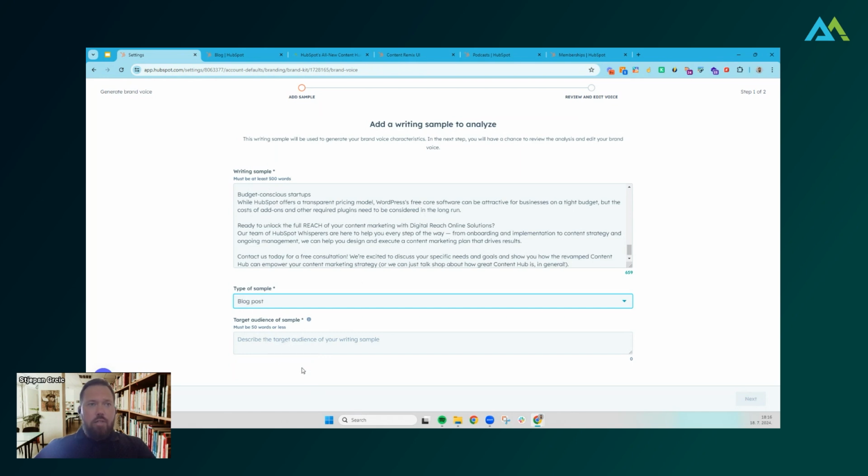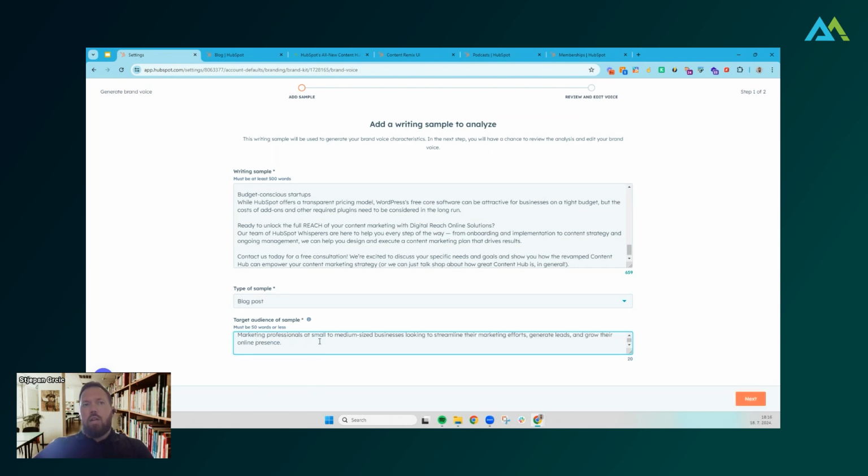So in our case, we can say that this sample is for anybody that's a marketing professional or a HubSpot user that needs to switch to Content Hub or the HubSpot CMS. So I'll just paste here what we have: marketing professionals at small to medium-sized businesses looking to streamline their marketing efforts, generate leads, and grow their online presence by switching from WordPress to HubSpot CMS, i.e. Content Hub.